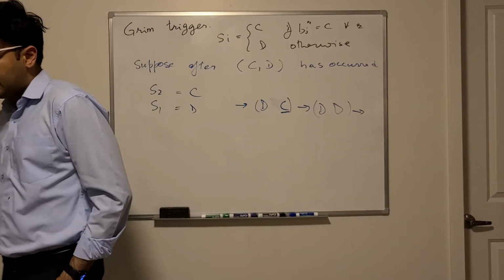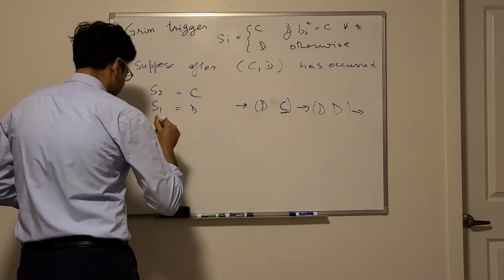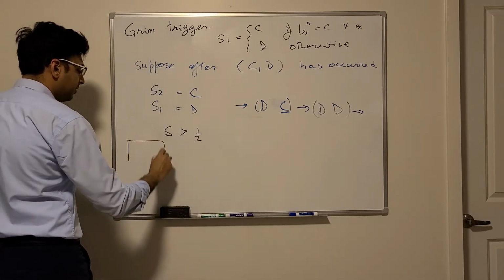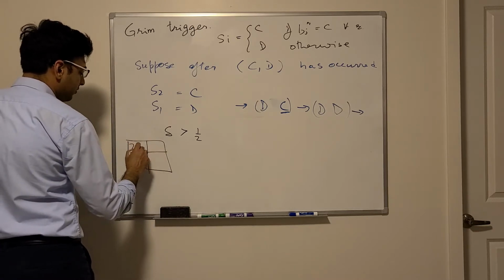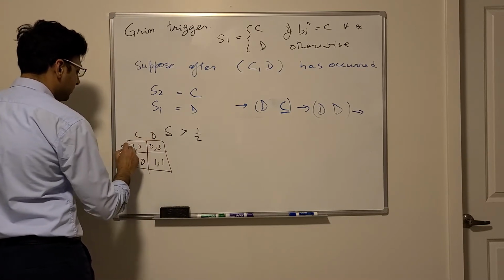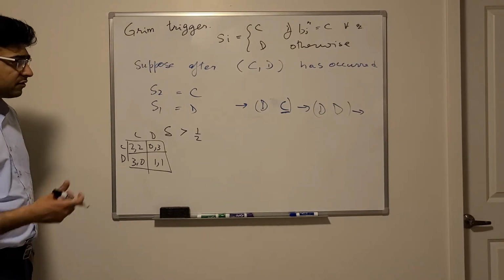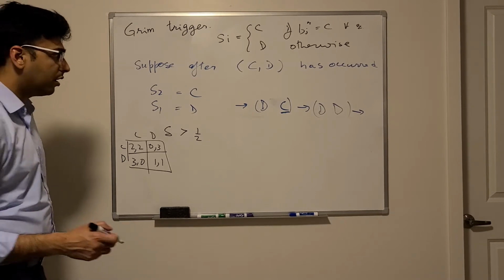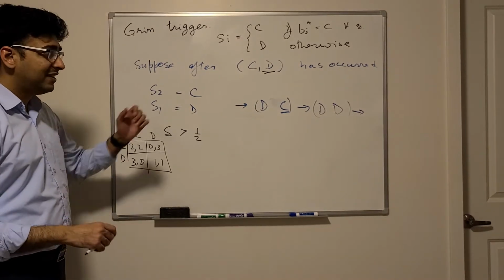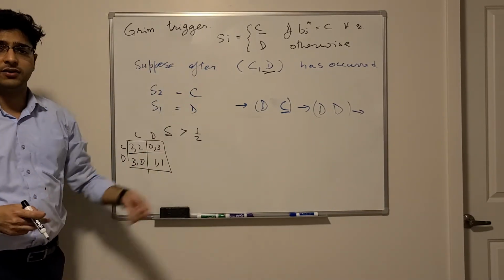Okay, now there is another deviation here that's possible, and that is if delta is greater than half. And again, remember that the game we're considering has the payoffs we defined earlier: 2,2; 0,3; 3,0; and 1,1 from CC, CD, DC, DD. This is the payoff matrix of the game being played in every period. If delta is greater than a half, then even though player 2 has cheated on player 1 here, player 1 has an incentive to just keep playing C rather than switching to D, with the hope that player 2 will continue to play C.